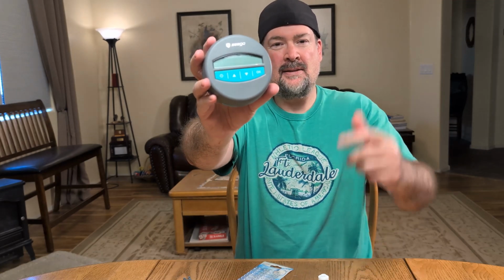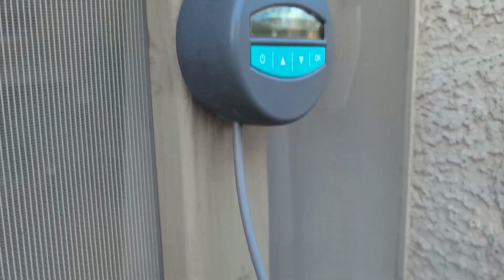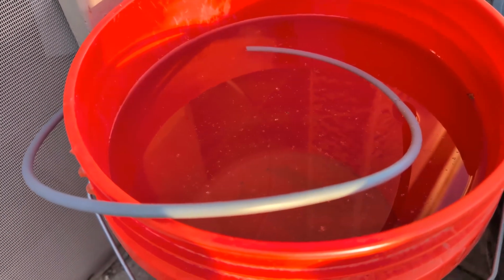All right, let's go back outside and I'll show you how I set this pump up here, and I'll show you how I ran the irrigation line. And then I'll show you where to put this little anti-siphon line right here. So I got the pump up here, and then I got the hose run down here, and now I got it into the bucket of water here.